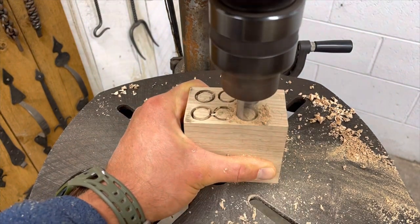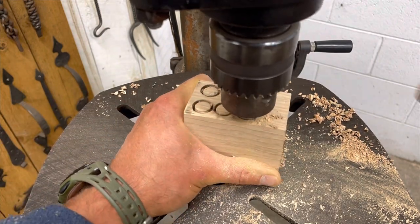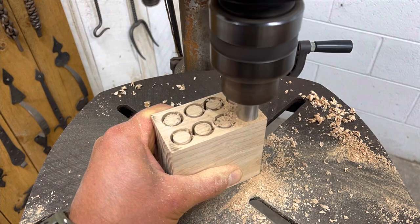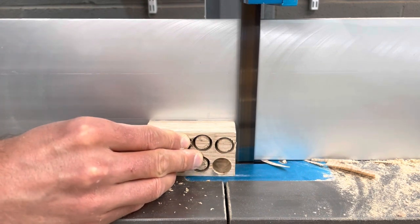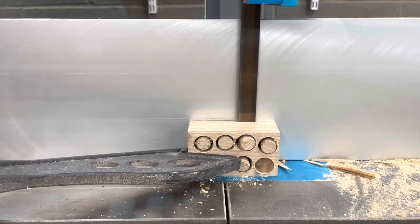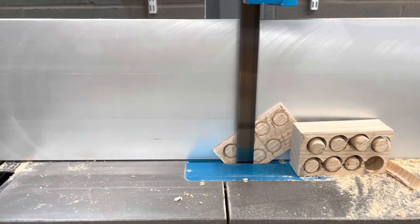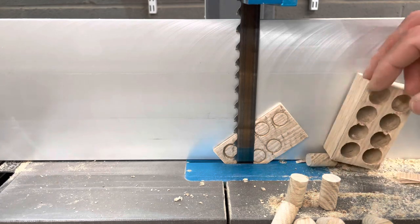This is cutting the plugs that will go in those holes. To try and match the plugs with the support as best I can, I'm using a scrap piece of wood from the support so hopefully the grain will match and they'll be less visible. I'm kind of struggling — my plug cutter has so much friction, it keeps binding and getting stuck. If anybody knows a trick to reduce that friction or a better plug cutter to recommend, let me know. I don't plunge all the way through with the plug cutter, but go most of the way, and then feed it through the bandsaw to cut off just the back portion of the block of wood. As you feed it through, the bandsaw severs the back of the plugs from the rest of the wood and they pop free — I always kind of like that.